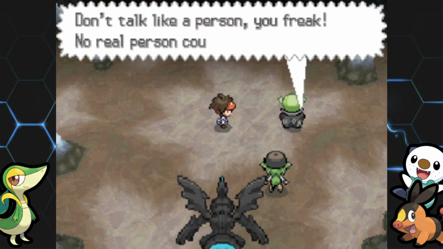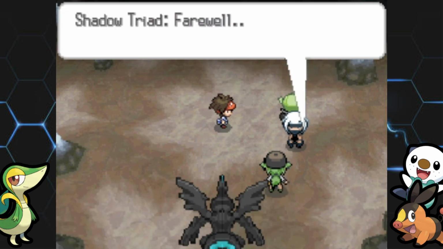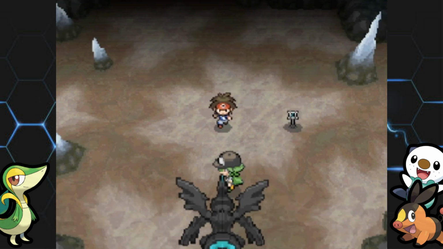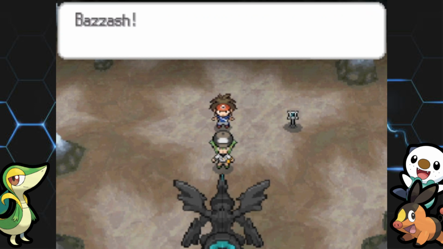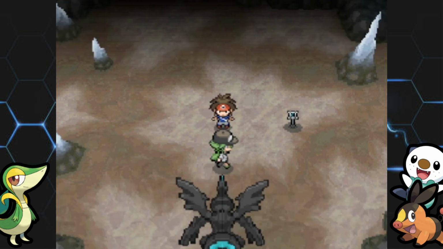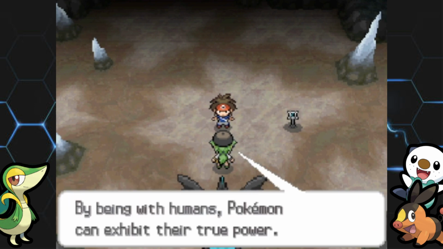So then N's sort of gonna try to talk him out of it, and then the Shadow Triad comes in, and he's like, yeah, Ghetsis is just angry, we're gonna take him away. He leaves behind his cane, though, not that you can really do anything with it, and you'll be able to catch Kyurem in the post-game, I believe. So, yeah, that is pretty cool.